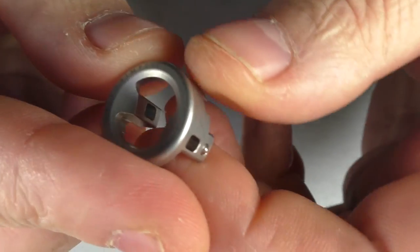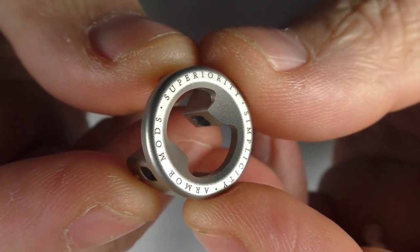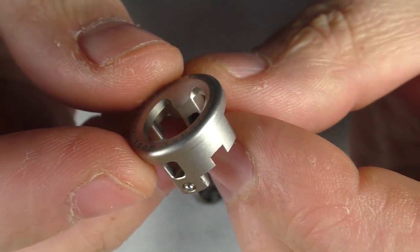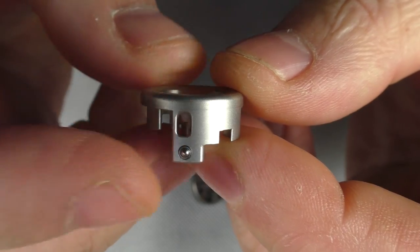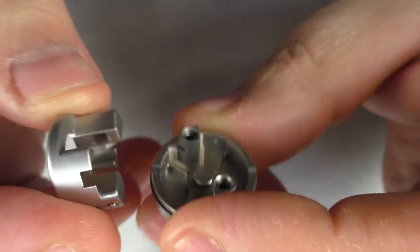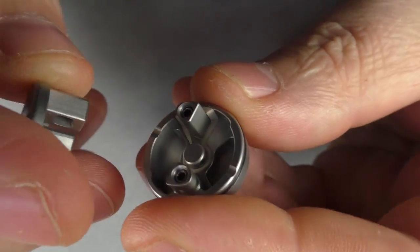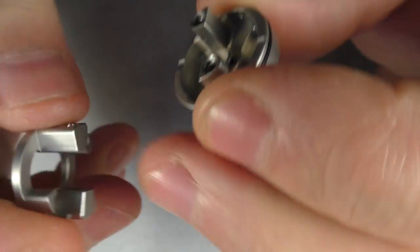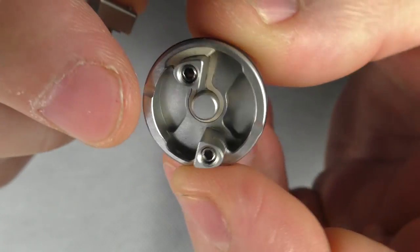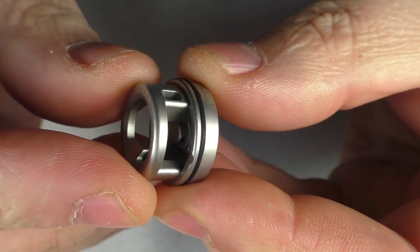When you buy this it's going to come with the direct lung version only. This is an insert — once again we have the Armour Mods motto going on, it's media blasted, 316 stainless steel, and it's very pretty. We have a couple of ball bearings — one here, one here. There's an air hole here, and you've got your two wells and the raised deck section. The ball bearing slots into a countersunk hole, and you give it a push and it clicks into place.